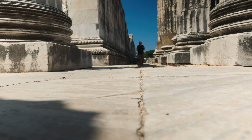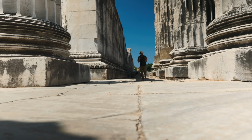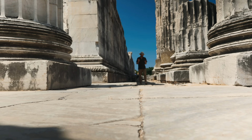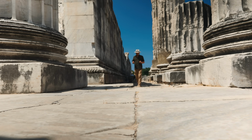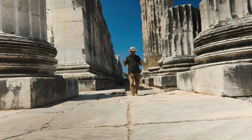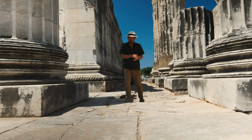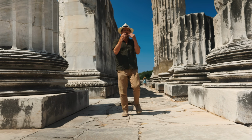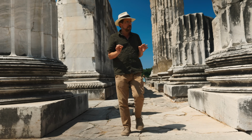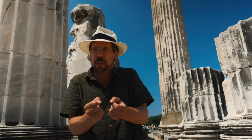The most famous oracle of Apollo was, of course, at Delphi in Greece. But the one here at Didyma was probably the second most famous oracle. And what was an oracle? Basically, you would come here to get your fortune. Remember, Apollo is associated with prophecy. Now, at Delphi, you'd bring a question to the oracle, usually expressed verbally. Here at Didyma, they wanted you to write it down. So you'd bring a written question that you would give to Apollo, and then you would get your fortune.